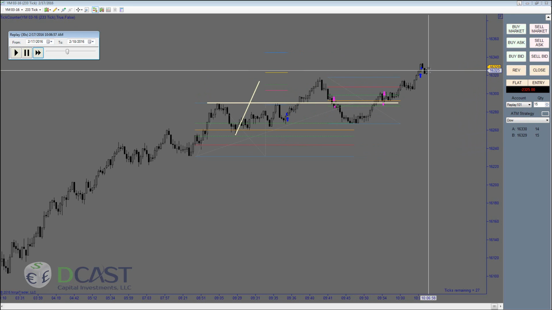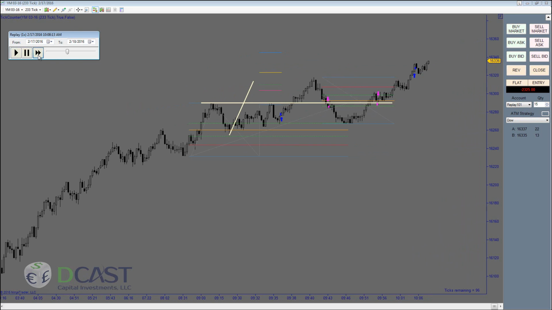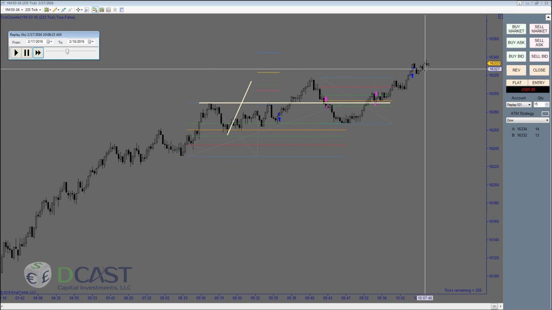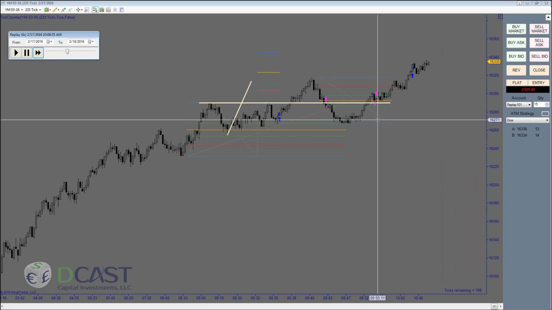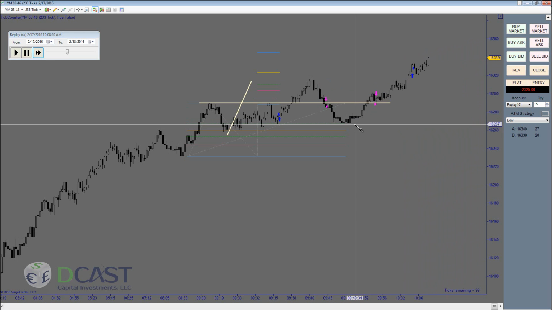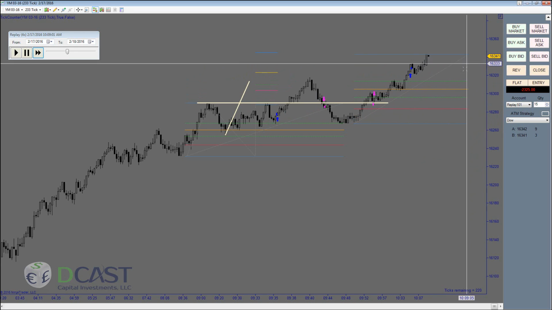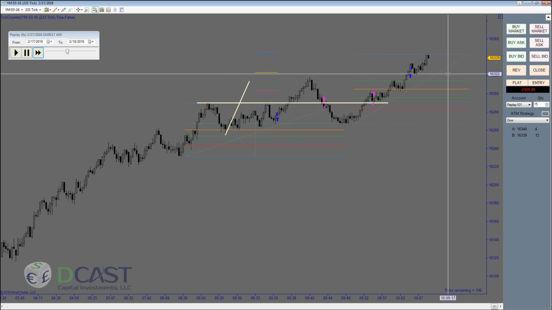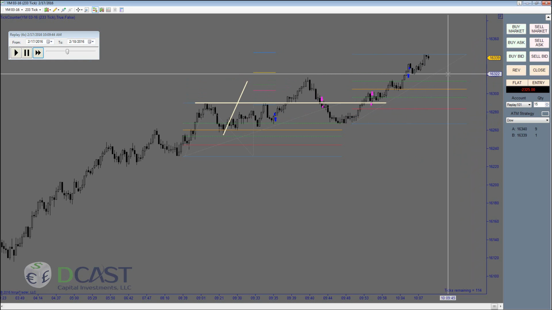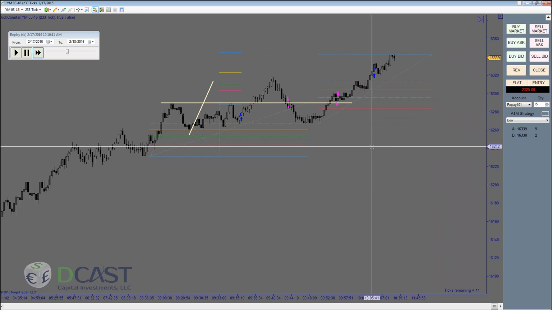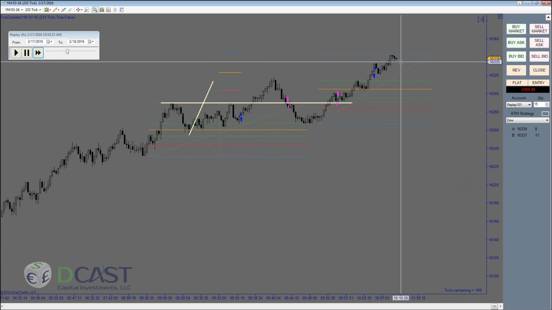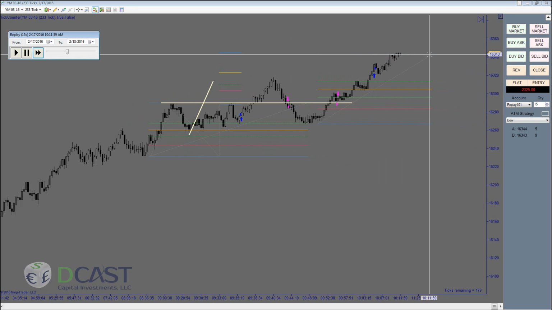Okay, market has respoken and now is telling us that it wants to head higher. So we're going to wait for that corrective point. One of the things that I'd like to see is for price to get back to the 382. Let's fast forward that a little bit. Let's go 15 times the speed. Let price come back.